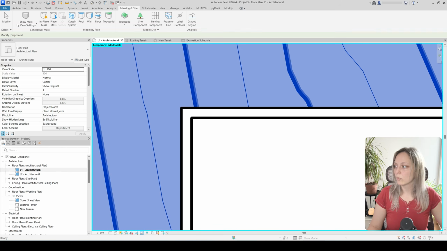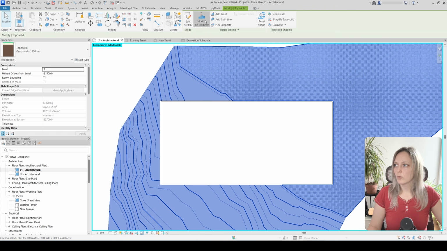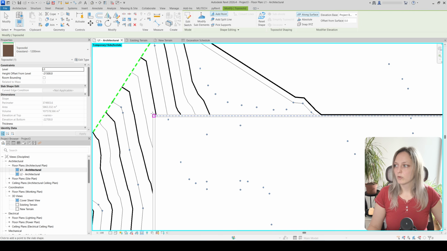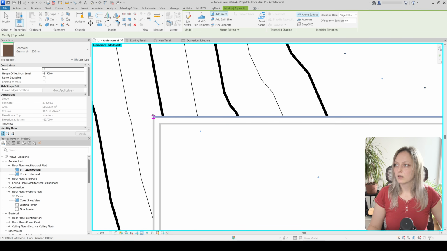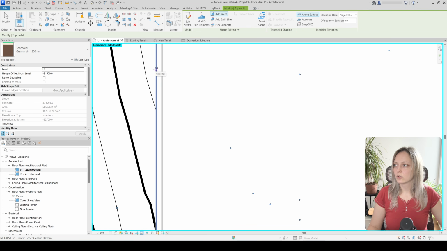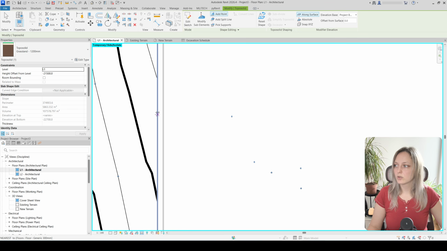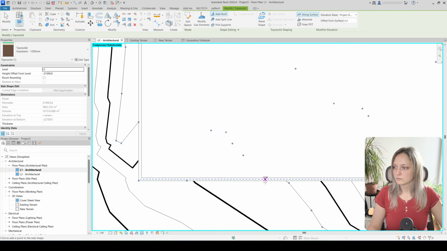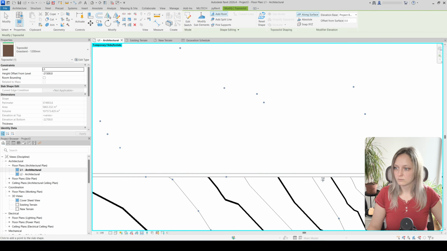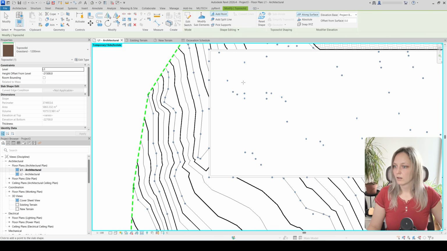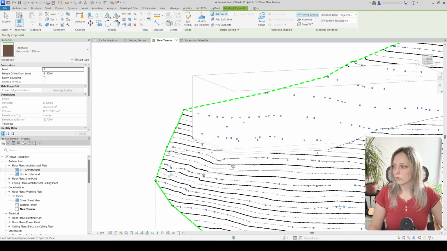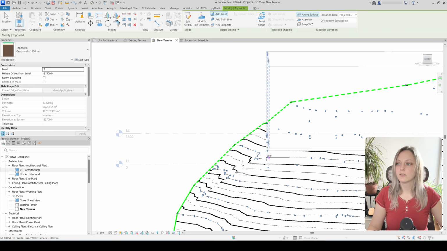So I will go to L1 and I will click on the Modify Sub-Elements option. I will click on Add Points to add a couple of points in my topography. The more points you add, the more precise your topography is going to be. So I'm just going to add this amount of points. And basically what we can see in the 3D is that these points are just going to be added in the exact elevation they really are in this topography.